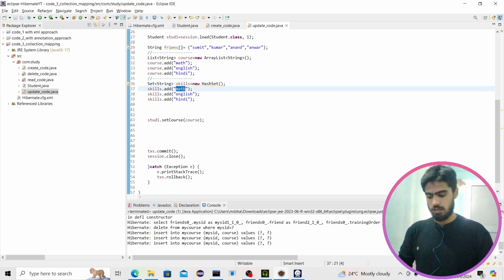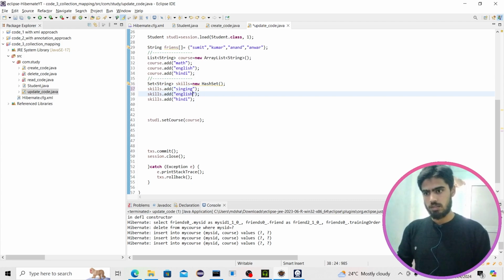In the skills that the student has, which is student at primary key 1, suppose he has singing skills, maybe some computer knowledge, and sports.